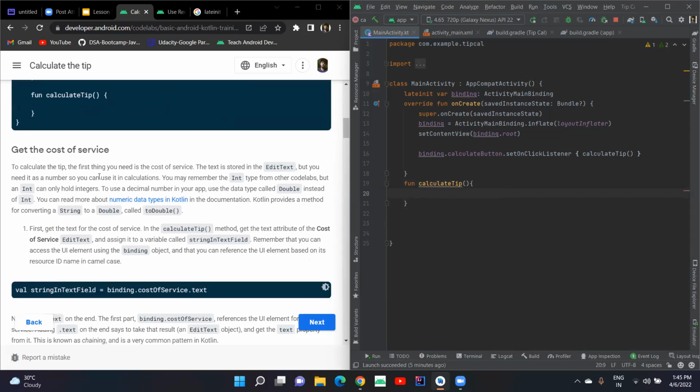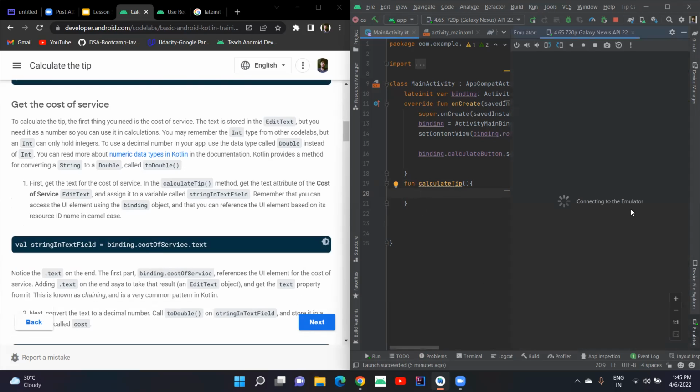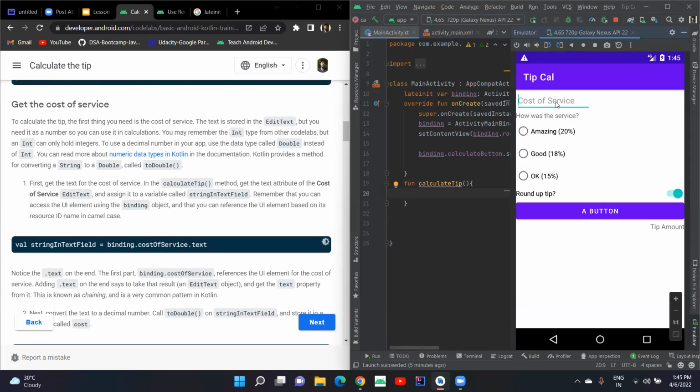So for our function calculate tip to work, what do we need to define? First we need to take the input that has been given by the user. That means right here, we have to take the input from here. So we would write a line in our function, that is value string. Let's just copy paste it.